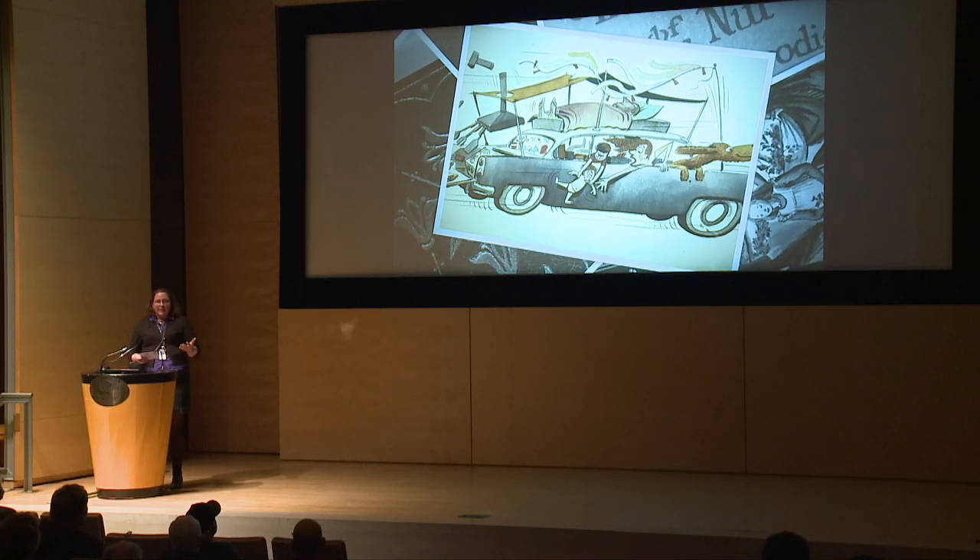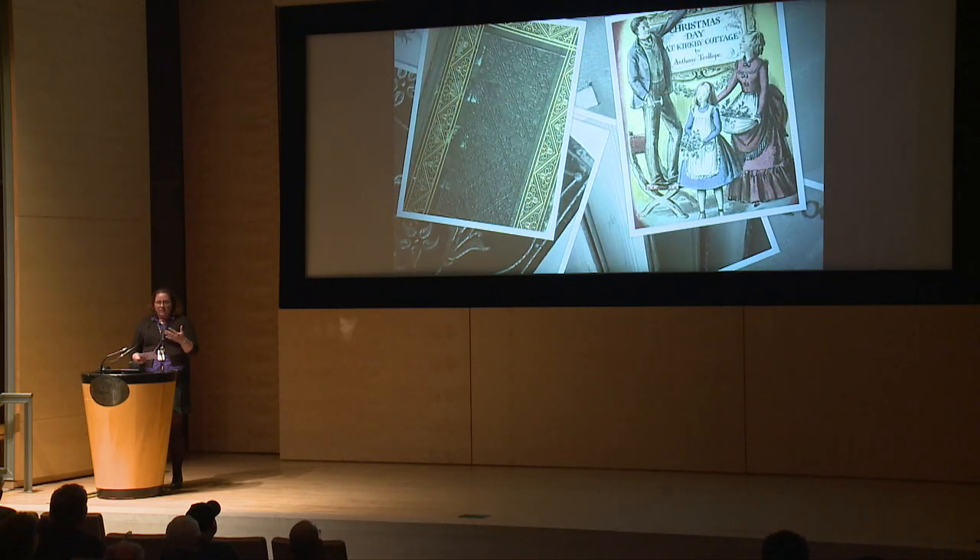We have a couple of different collections that would interest people in typography. One of them is the Robert Grabhorn history of printing and development of the book — lots of different things from the 14th through the 21st century. Amazing typography collections, catalogs, paper sample books, books printed by Aldus Minutius to Robert Grabhorn himself from the Grabhorn Press. We also have the Richard Harrison collection of calligraphy and lettering, with examples of over 100 artists: manuscripts, broadsides, correspondence, sketches, including medieval manuscript leaves. And also some Father Kaddich inscriptions.